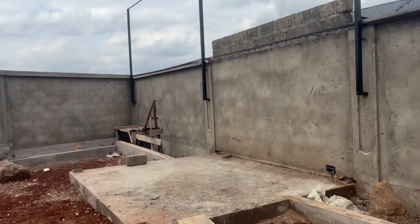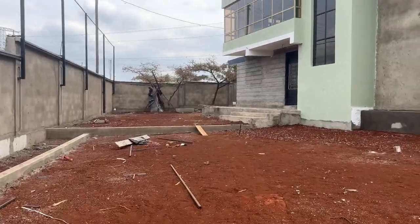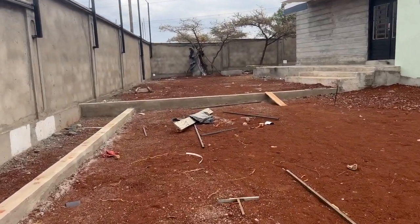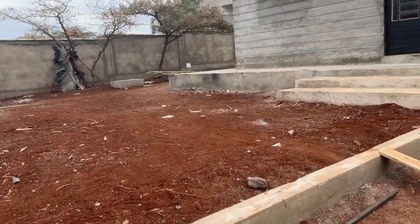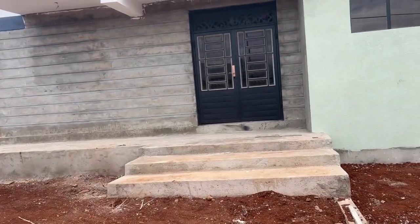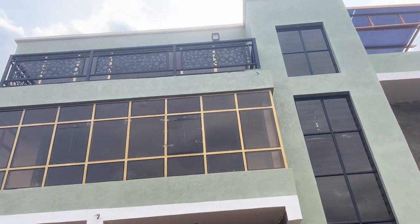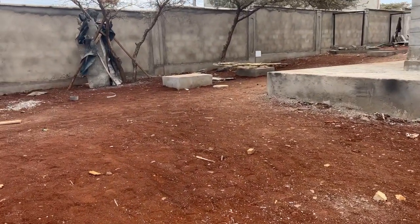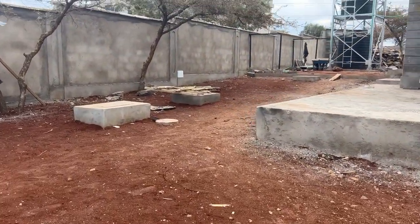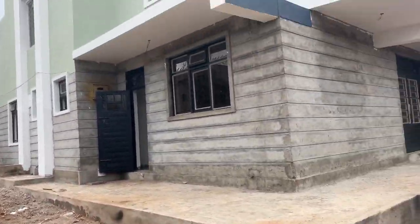The gazebo is done. The only thing left is the quaker structure, but we had to cover that part first so that when the grass is being planted it doesn't interfere. Going around, there's not much we can do on these sides until all the work on the outside is done — that's also when we plant the grass, because the workers are still coming and stepping on it. Once the minor works are done, we start with the landscaping.